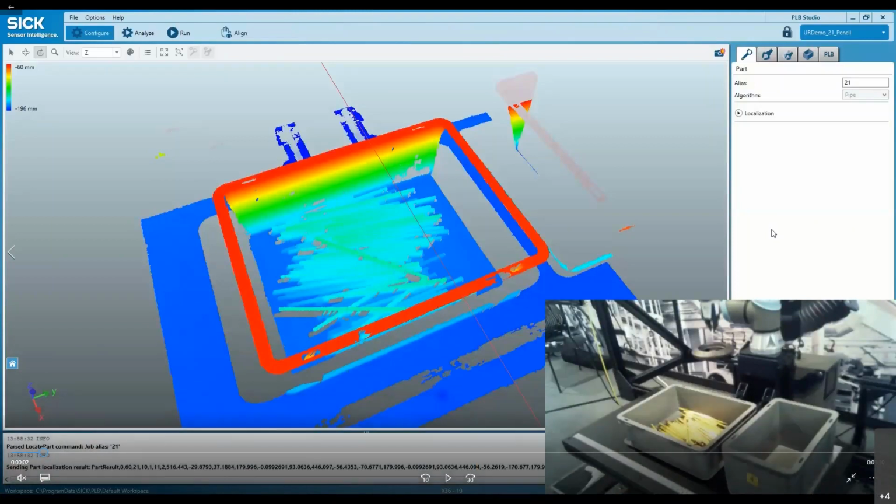So very similar to the flat region algorithm, we bring up the parameters in an XML file. And in this case, we set up the radius of the cylinder, which a pencil is actually a hexagon, but we can approximate it as a cylinder. And then we'll set up the length of the cylinder we want, along with some of our filter parameters that determine exactly how we determine what a local maxima is for that cylinder. Once we do that, it'll work.